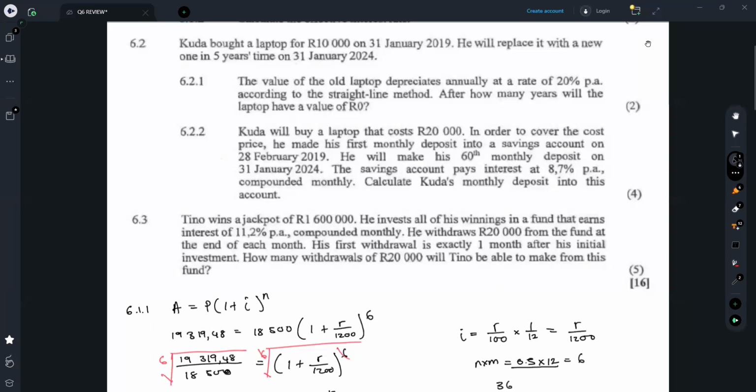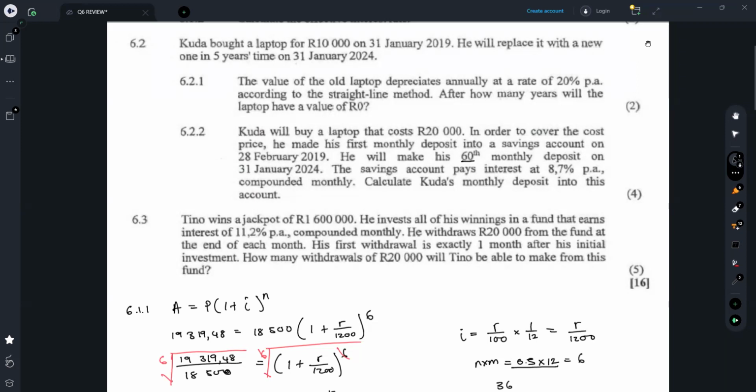Okay. So now here we might be confused. So what's happening on the 28th of February, right? This is 1 month after he has opened, right? This is 1 month after probably he has opened this savings account. So this is just a normal case where you start making your deposits month end. Okay. So we are happy about this information, and we do not need to calculate the number of payments that he will make. We are given that piece of information here, right?